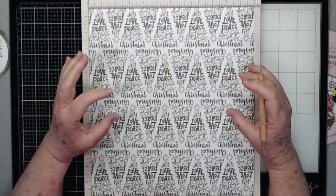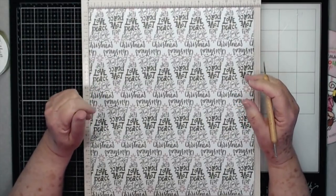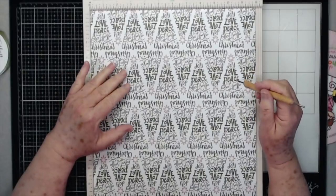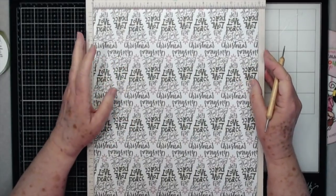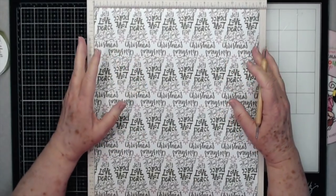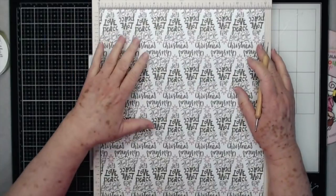This is going to be to put like scarves in, ties in, just something small and not too heavy. Now you can make this out of cardstock and then just cover it if you want to, and then make it a little bit heavier, but I'm just going to make it out of design paper because I'm going to use it to put a scarf in for a teacher's gift.